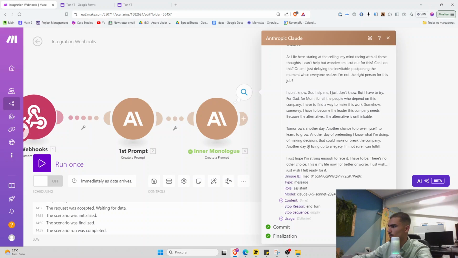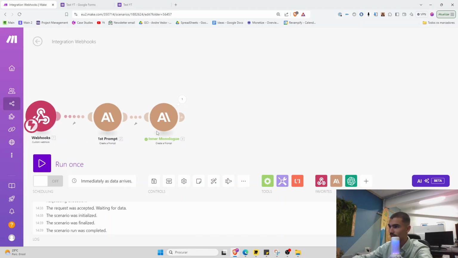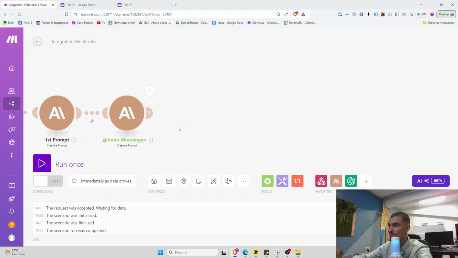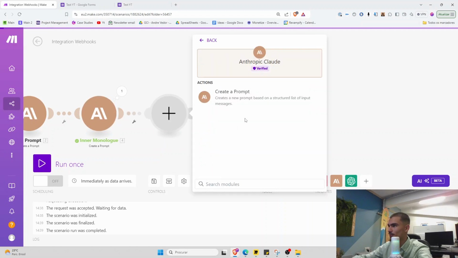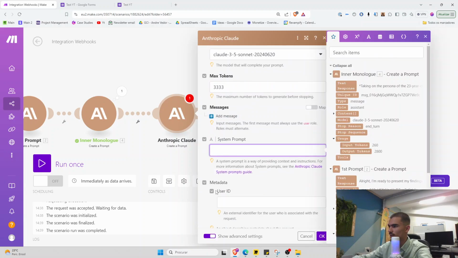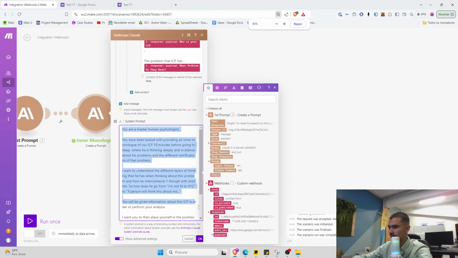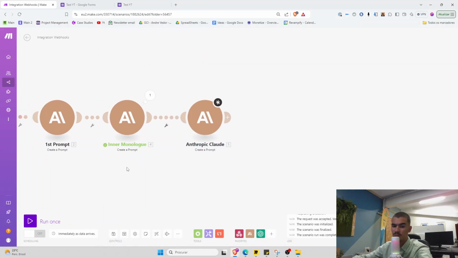This is wonderful. It's actually better than the one I had previously, so after this I'm gonna redo my prompts. Okay, so now we want to see, for example, how this ICP would present this to his best friend over a coffee, because people talk about their problems differently if they are in silent, talking to their best friend, talking to their mentor, talking to their boss, talking to their wife, their mother, or their son. So we want to see all those different ways.